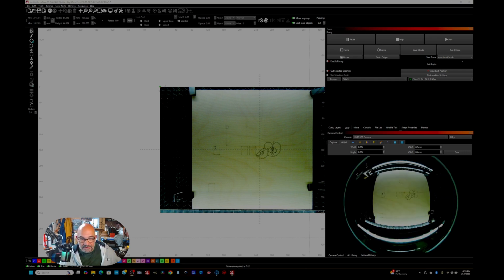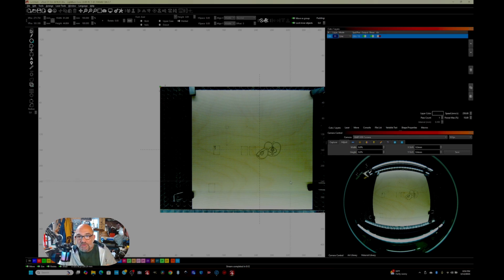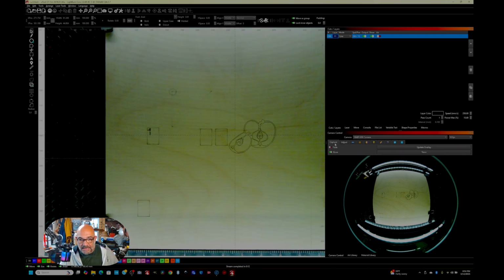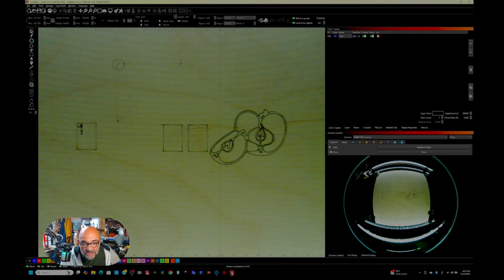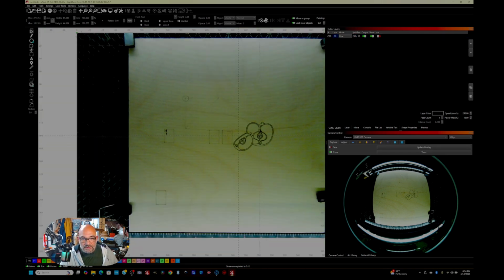Okay, it's done. What I have to tell you, when you use the cut layers, when you're using the constant power, you can lessen the power of your laser. Even this is still very black and I'm at 15, if I recall. Yeah, I'm at 15 power. I could probably reduce this to 10, but I'm going to try increasing the speed. We're going to do it again after this. But let's see here. Capture, update overlay. And it's great. You can see. Perfect.